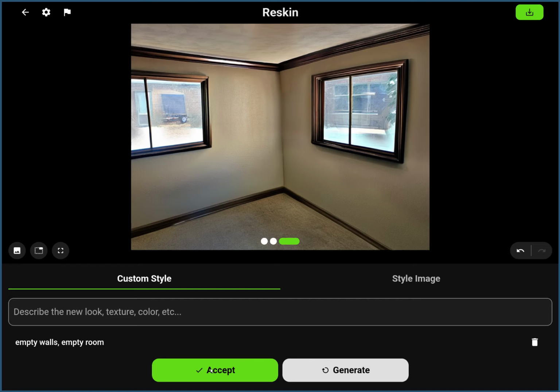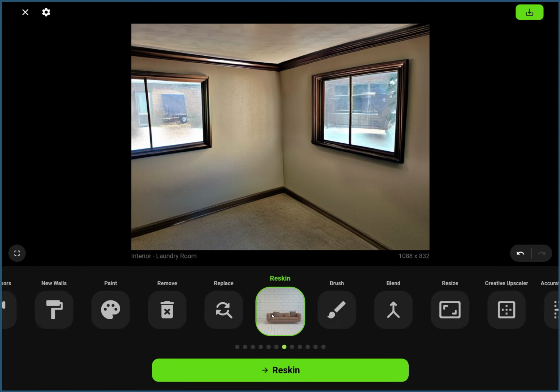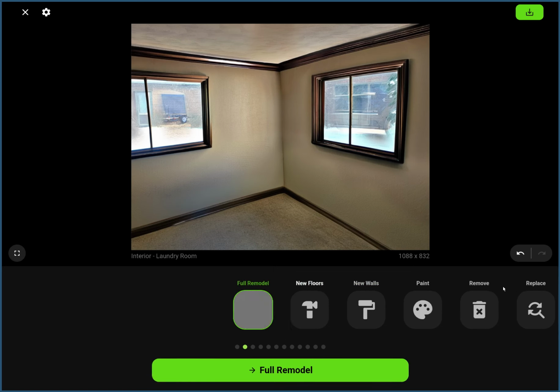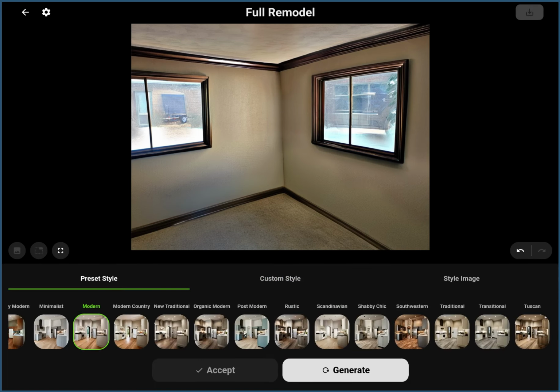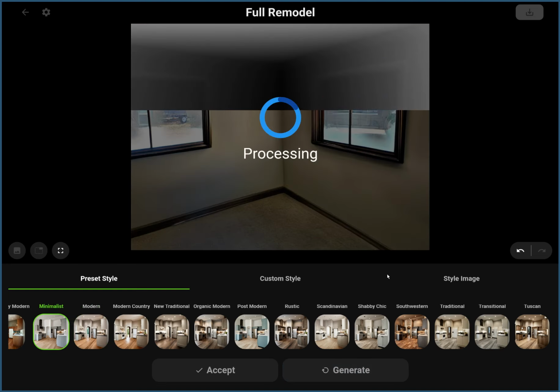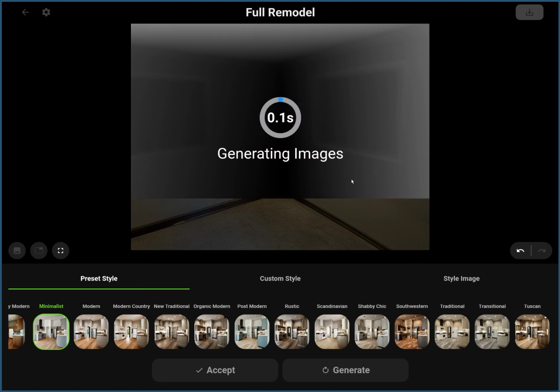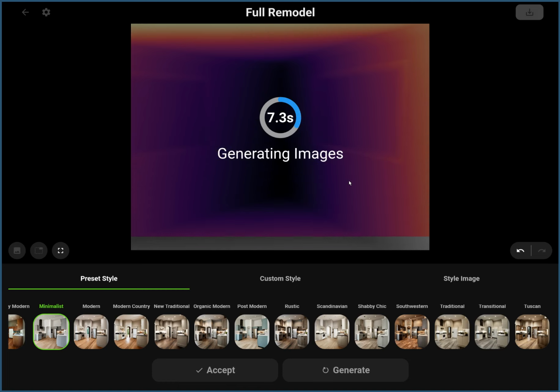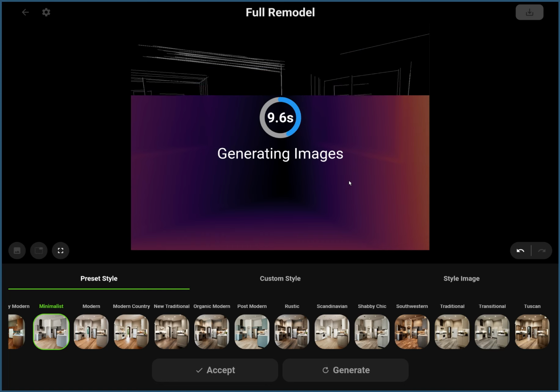So anyway, all I did there was use basically two tools, reskin and replace. Replace replaces anything in an area of an image with something else entirely, and then reskin will try to keep the existing 3D structure. And from there, you could say, I want to explore complete remodels, and of course it will keep the existing structure. So you'll have basically an empty room still, but it will change everything all over again and give you completely new ideas if you're open to starting from scratch.